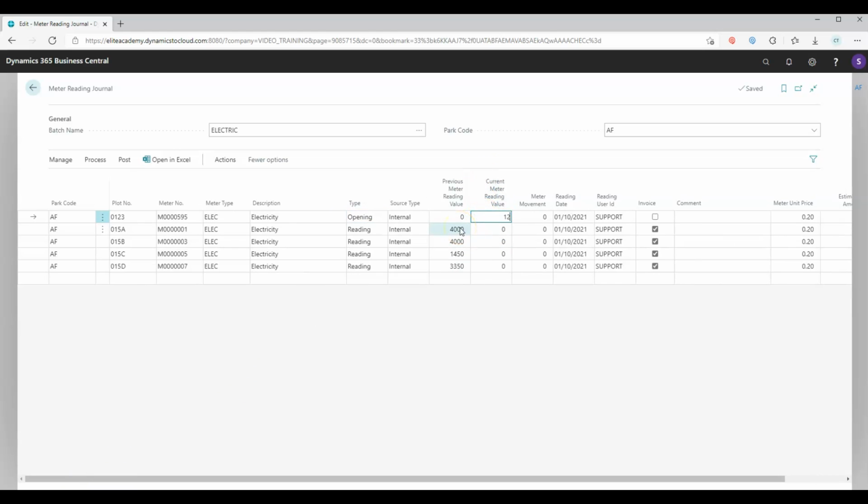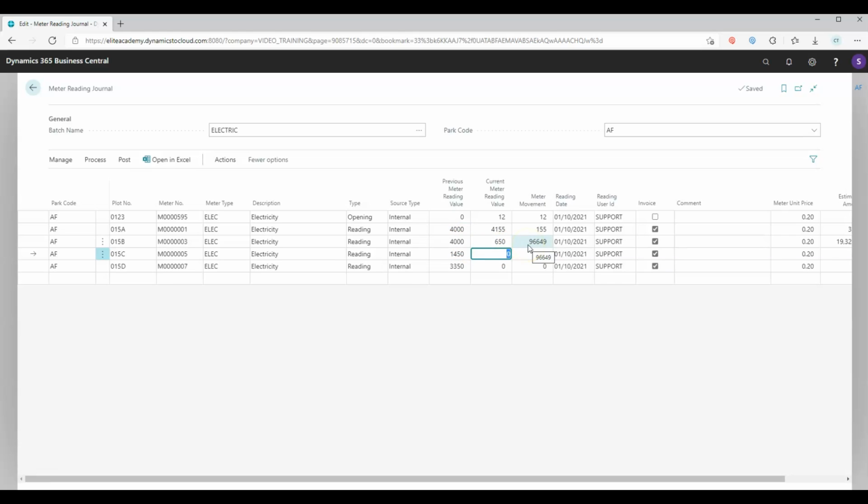So let's say a small bit of testing gave us a read. Let's type in some hypothetical consumption numbers. Now you can see what I did here was I typed in a number significantly lower than the previous meter readings.